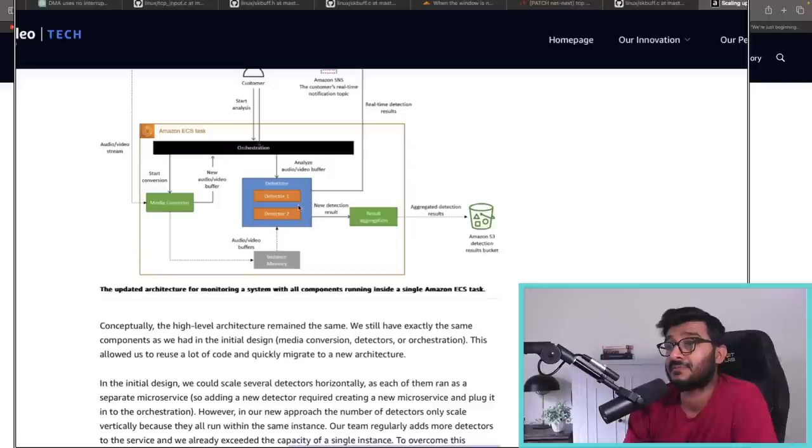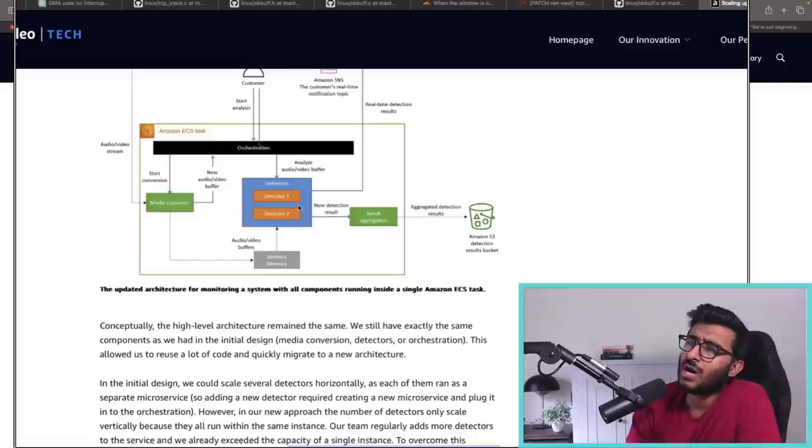I think if there is another set of detectors that need to be added, it's going to be interesting. I don't know how they're going to do that. Right? The only place where this detector should live is in this big monolith. And that's the cost that they will have to incur, right? That's where Kafka and other pub sub systems come in handy, right?